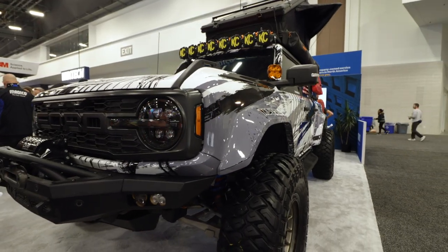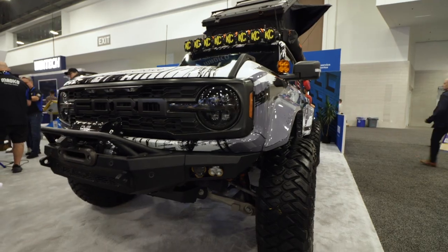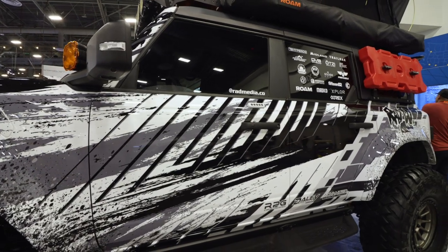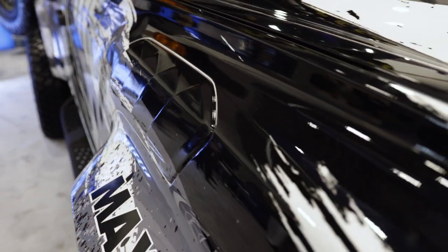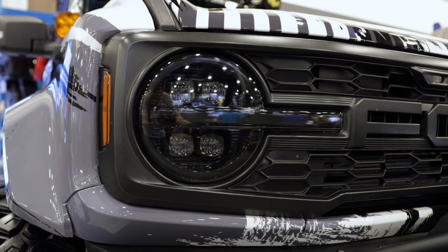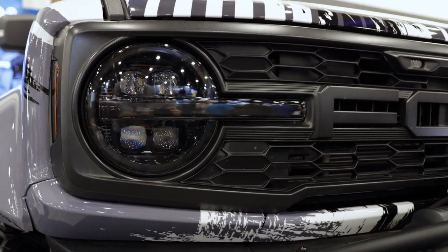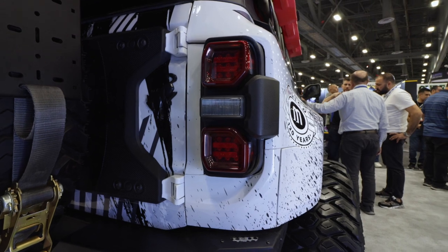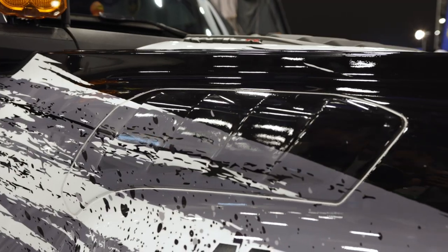This Bronco has been driven for almost 1,100 miles on a variety of different off-road trips. After this it's going to the LA Auto Show as a display piece for two weeks, and then in a couple months it's going on a multi-month Alaska trip to really test the durability of these products in harsh environments and climates with very high debris areas. We're really excited to see how our products preserve, protect, and maintain this beautiful vehicle for miles and years to come.